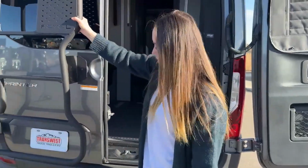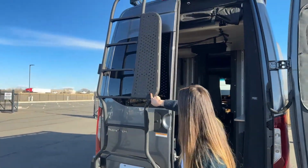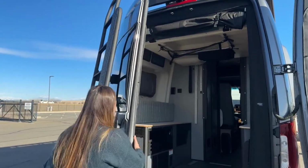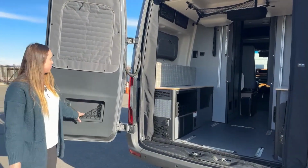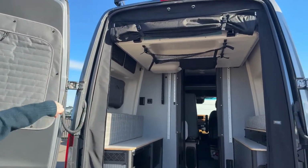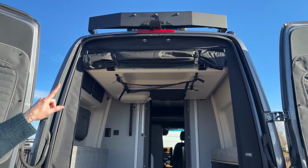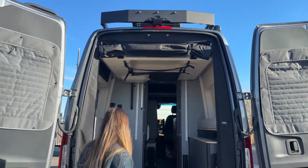This upgraded ladder is in the back now. And then you still have the little cutouts, the imprint of the Revel here. Same thing on this side of the door. You still have that bungee cord here for some extra storage, and then that insulated cover. At the very top, you have that custom roof wrap with your Coleman Mach AC, and then that 360 camera. Well, this one's just the rear camera, but this one is equipped with that 360 camera.